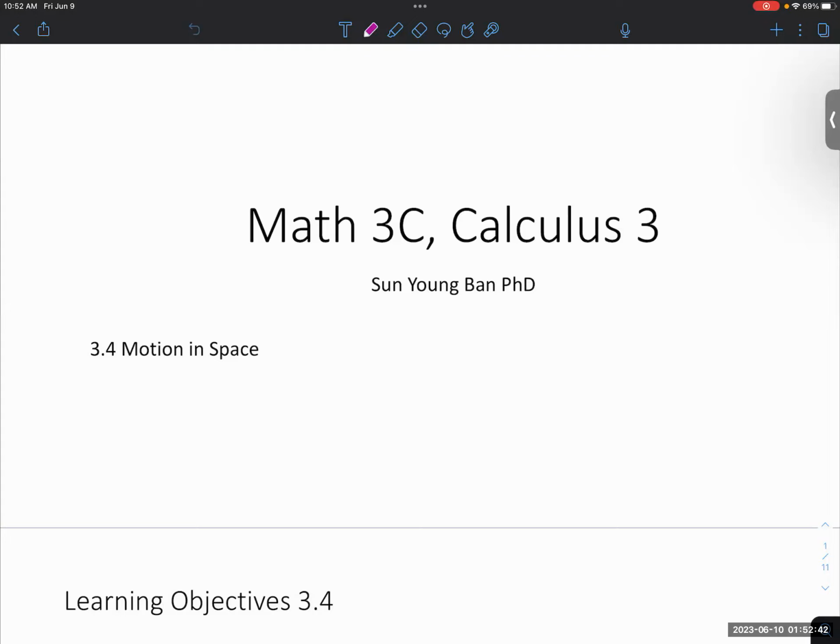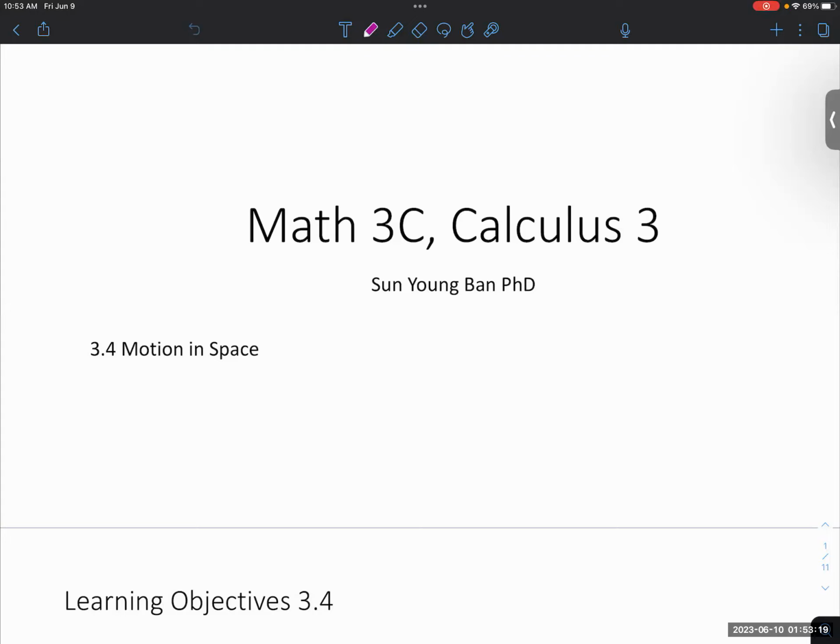Our starting point is using a vector-valued function to represent the position of an object as a function of time. For example, when you look at the orbits of the planets, the curves defining these orbits all lie in a plane because they are elliptical. If you remember from calculus 1 and 2, there is a position function, and if you take the derivative, you can find the velocity function, and if you take the double derivative, you can find the acceleration.